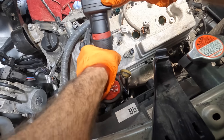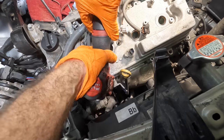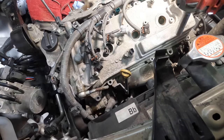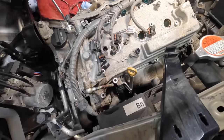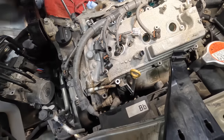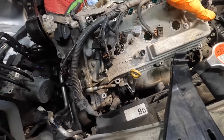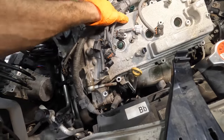Or not. Let's turn it up to 3. There we go. Bigger anvil, bigger impacts. More reverse torque. Okay, now it's moving a little bit better. See that? This is good. Just keep working it, working it, working it. I think I just dropped a flashlight somewhere. More wiggle action.